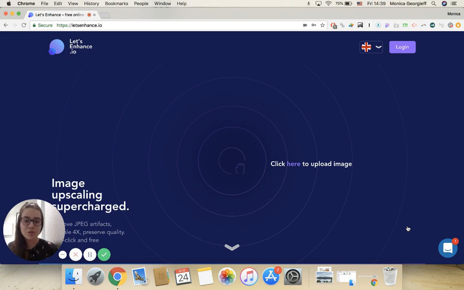First, create an account and confirm your email address. We do this just to make sure that your images are super safe and that they're linked to your personal account in Let's Enhance. So after you've done that, you can just log in and start using the system. Every new user in Let's Enhance gets 5 free images to play around and test and experiment with all the filters that are in there. So today I'm going to introduce those filters to you and show you what you can do with them.